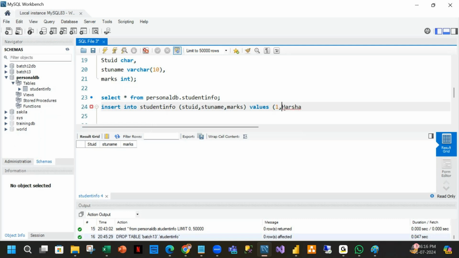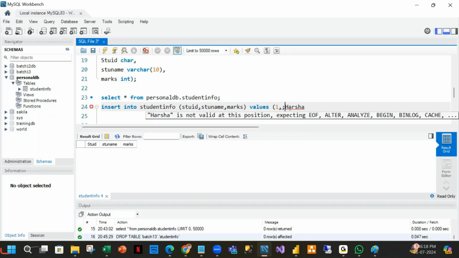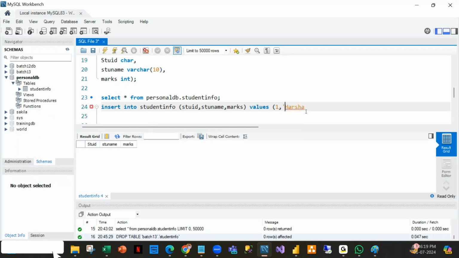But always remember, for text data, other than numbers, any values you mention you have to put in inverted commas. But it's not for the column names.